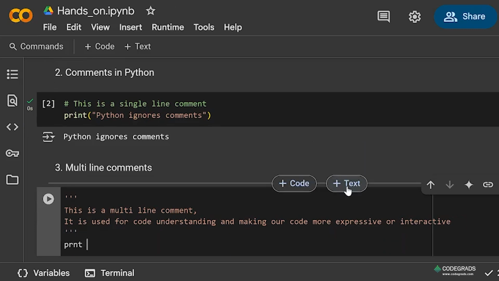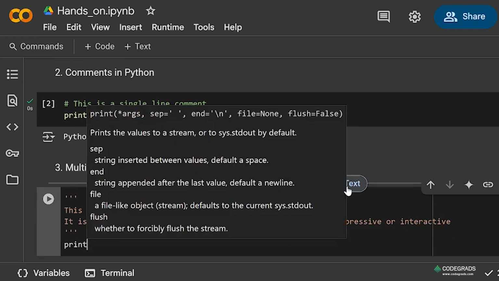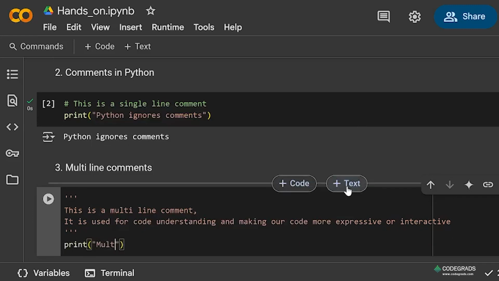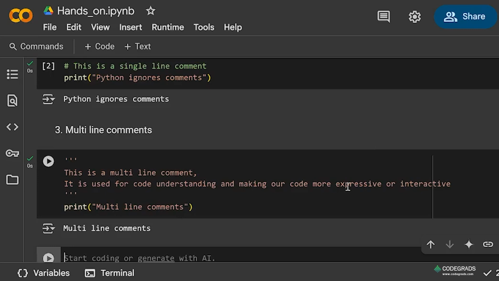Now after that, I will just use print. I will say multi-line comment. So Python has ignored the lines of string which we introduced earlier before printing the multi-line comment. But if you are not using any hash symbol or any triple quote, then the Python interpreter will show an error.